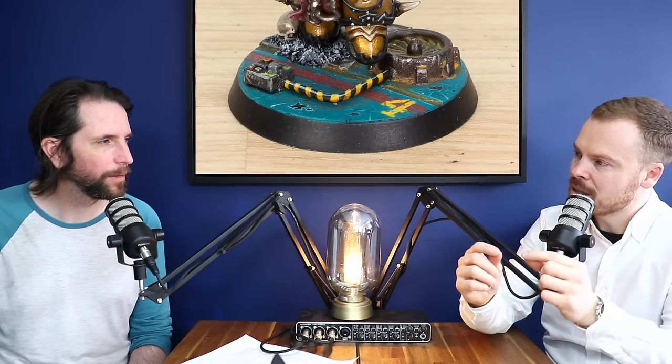But then for the base, the first thing I did was I got the normal 32 mil. I sanded it flat, because I could put plastic guard on top, but sometimes when you put plastic on, unless you cut it absolutely perfectly and then sand around the edge, you can see that gap or the lines. Yeah, GW bases have a little bit of texture on them, don't they? Yeah, they do. And whether that's to help the model adhere to the base when you put glue on, or whether it's just to add something on there in case you don't do basing material, I don't know. But I sanded that smooth.